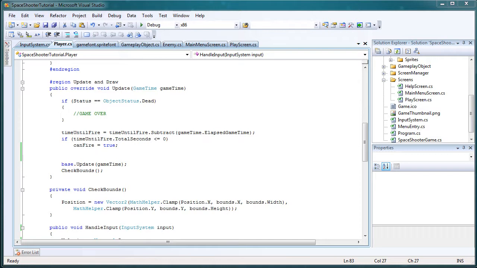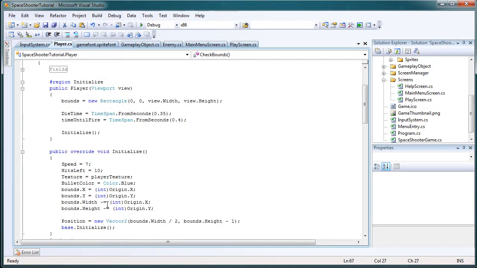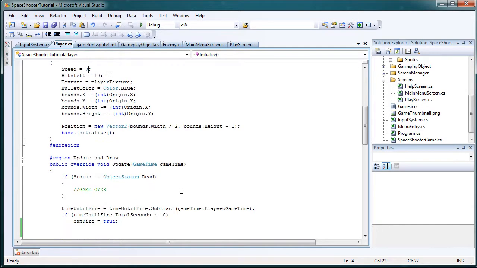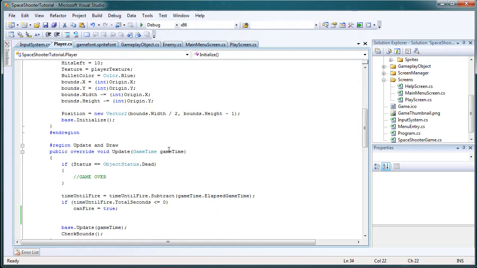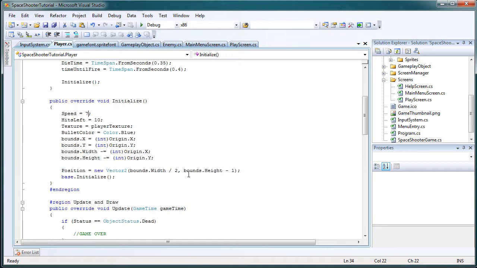You just take the amount you want to move, in this case it's 7 here, times 60, times the FPS, which XNA tries to keep around 60 frames per second, but depending on how fast your computer is, that might be different. So if you want to do elapsed game time in total milliseconds, that would probably be best, maybe.